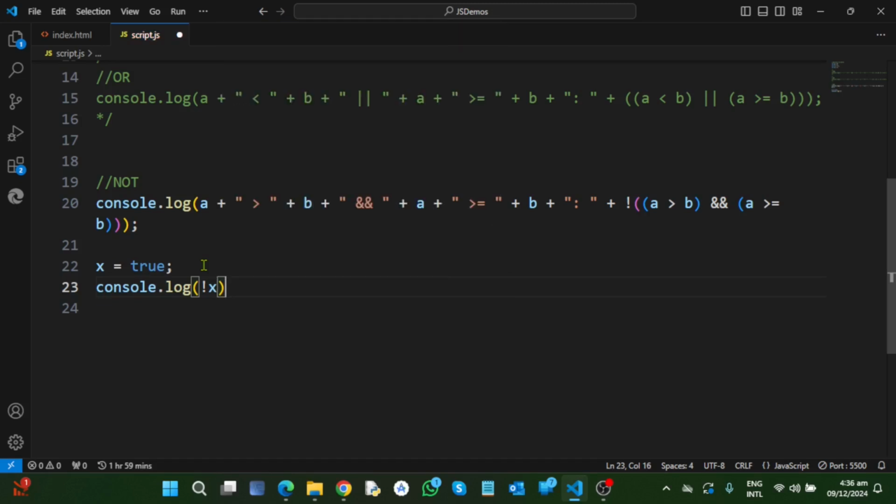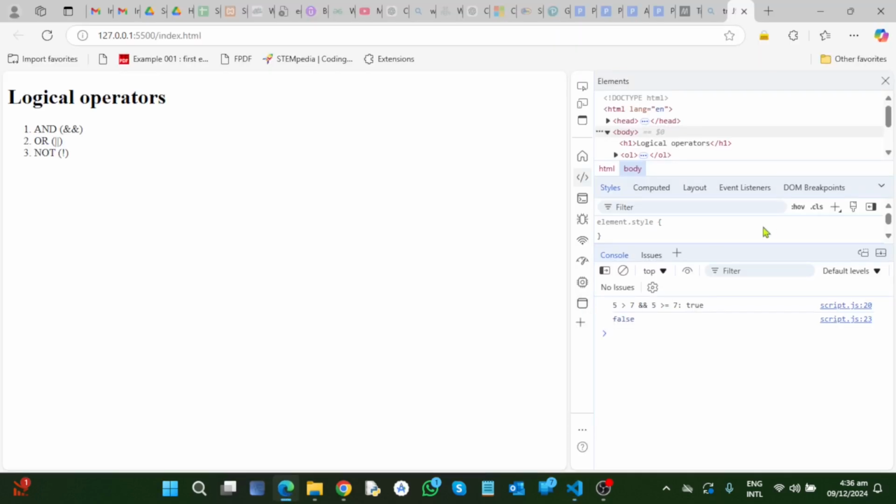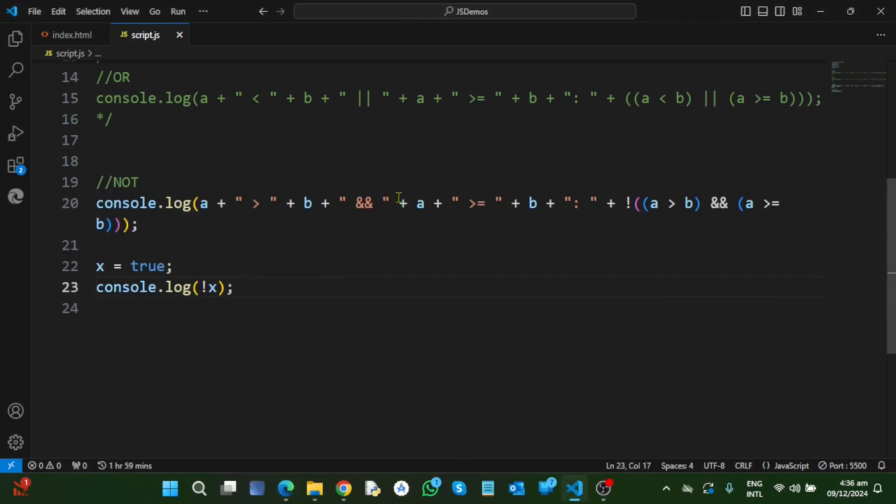So if I have negation of x, I'm going to also get something like false. So let's look at it. As you can see, I have a false here. I have a true for this one, because remember that this evaluated to false, this also evaluated to false. So false and false gives us false, but we change that false to true by using the NOT operator.